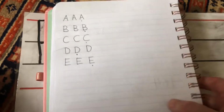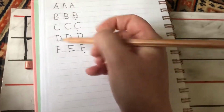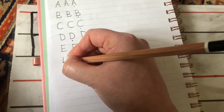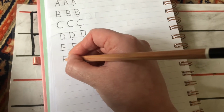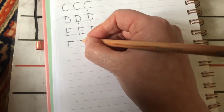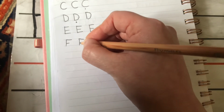And when you write it on your paper, so those are the ones from yesterday. So remember, this top red line here is your top line on your page. So you're going to go down to the bottom line, nice straight line, across and across again. Can you see? Oh, it's a little bit blurry. There we go. Let's do another one. So a straight line down, across and across again.